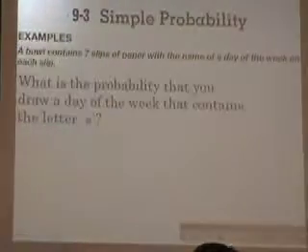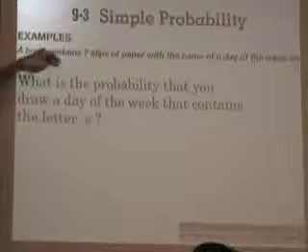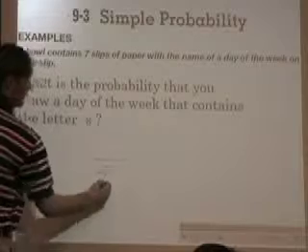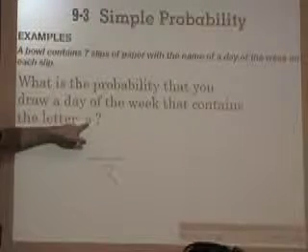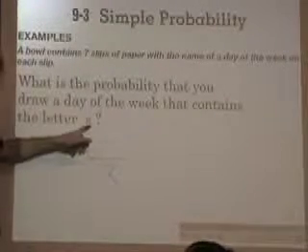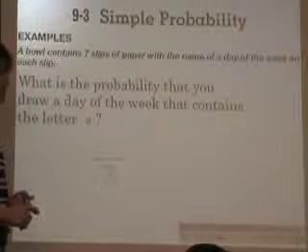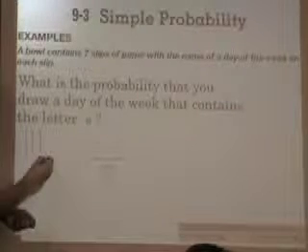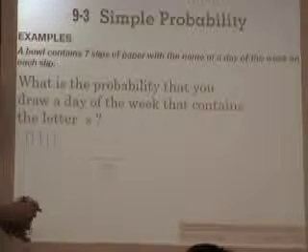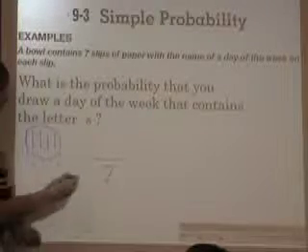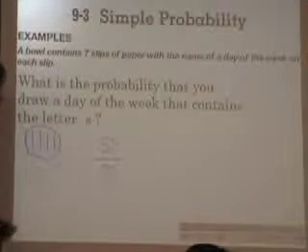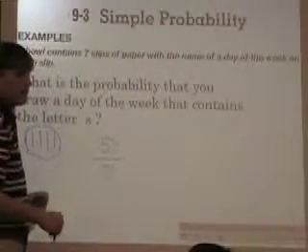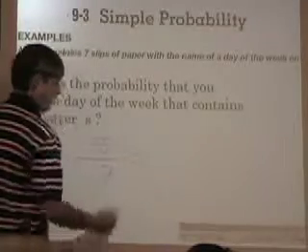Okay? So now on this problem, they give us the same 7 slips of paper. So our chances are 7. But here they say, what are the chances of the probability of it having an S in it? Monday doesn't. Tuesday does. Wednesday does. Thursday does. Friday doesn't. Saturday and Sunday have an S. So I have 5 of them that have an S out of 7. So what's the probability that when I stick my hand in, I'm going to draw one out that has an S? Which is what as a percentage? 80%.